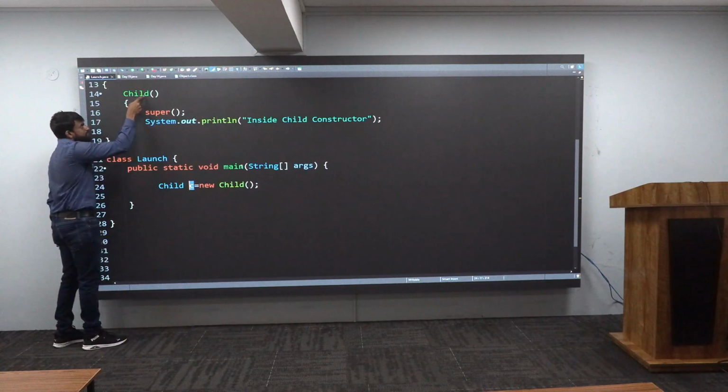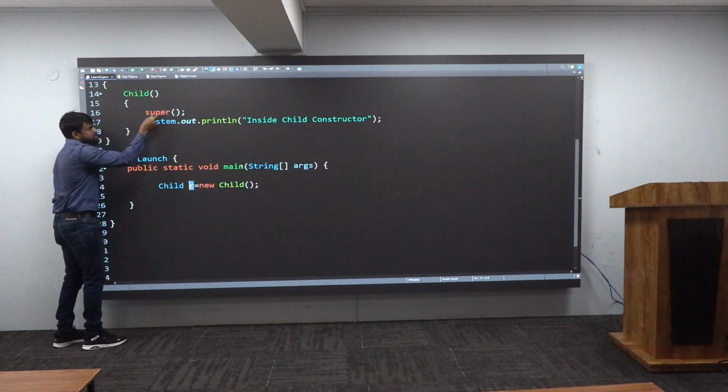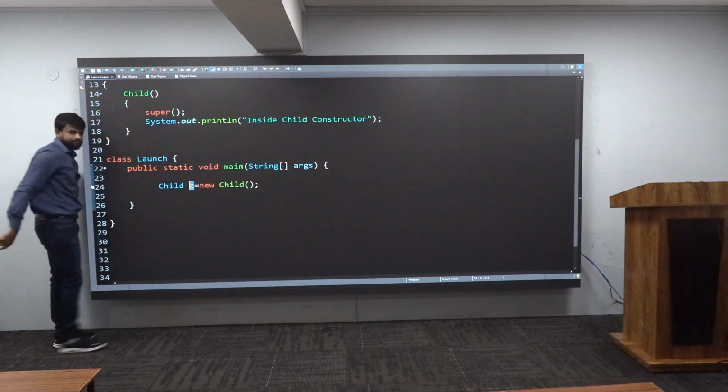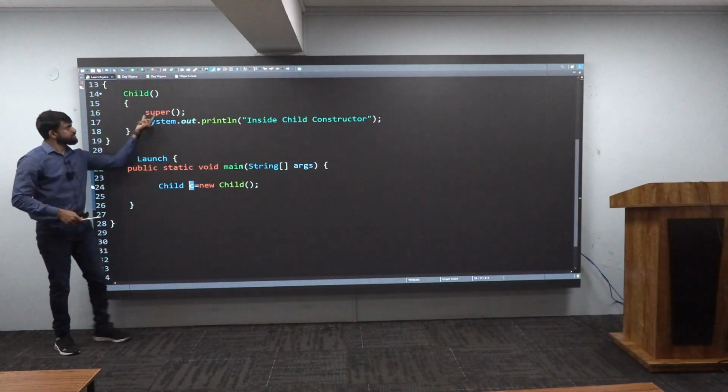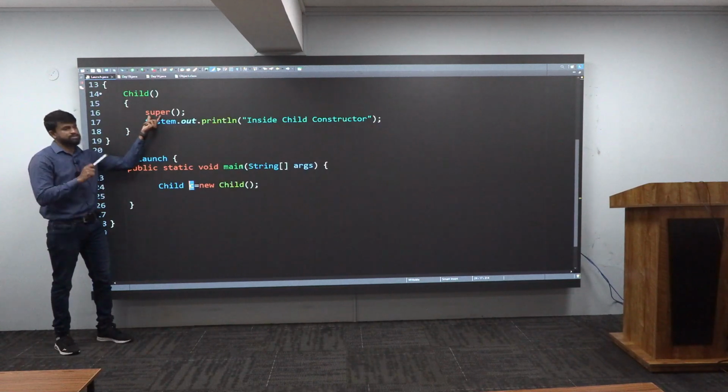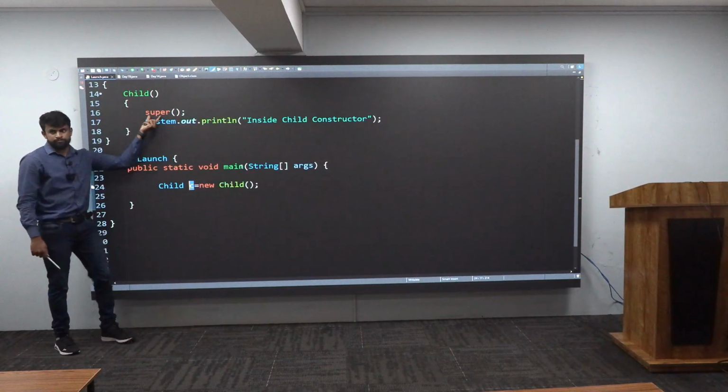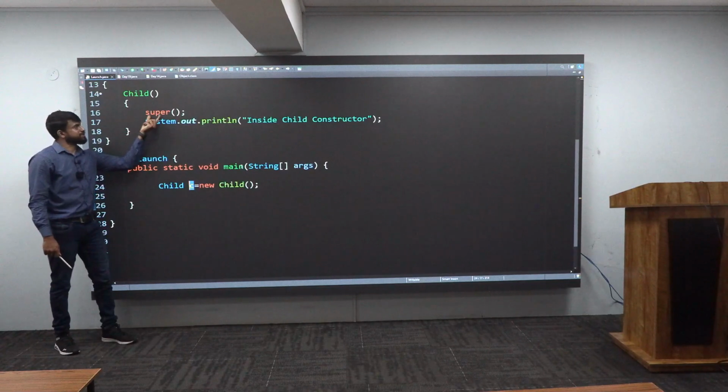Now it is executing. When it is executing, what is the first line? Super. What is super, sir? Super means you are calling a constructor which is there in the parent class of this class. Let me repeat this once again. Instead of super, if you write this, where will the control go?